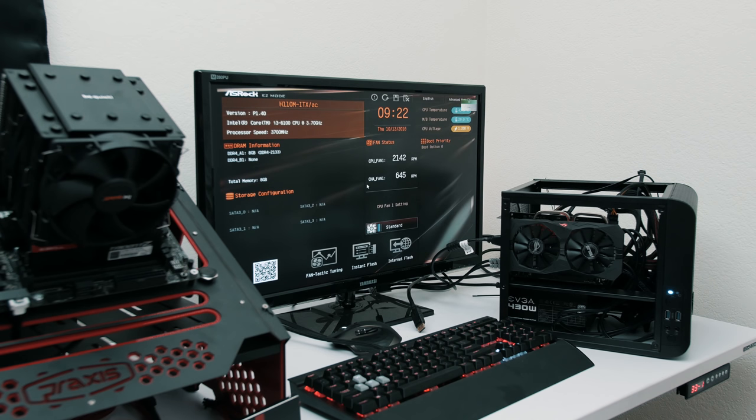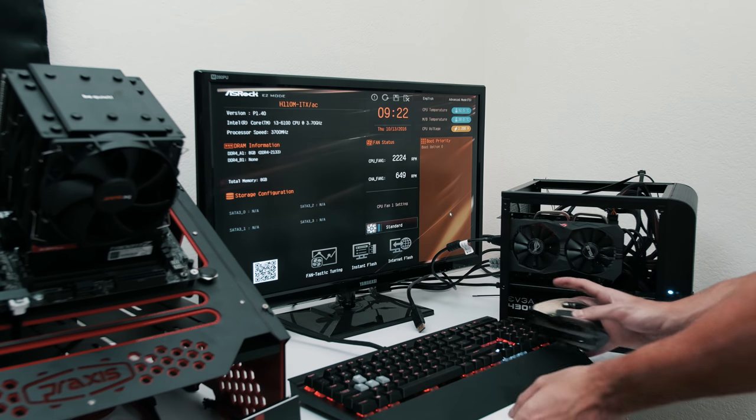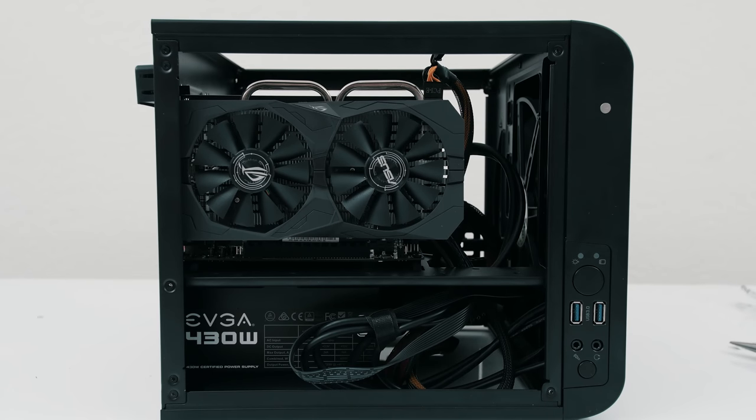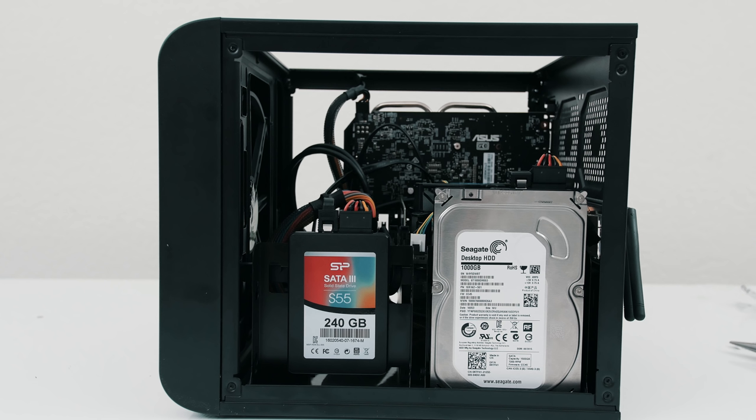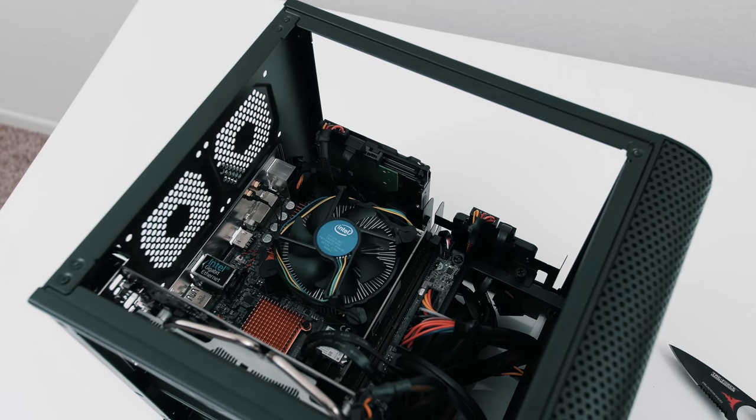If your PC doesn't boot up or there's some errors popping up, make sure to go back through this entire tutorial and make sure you've connected everything correctly. So now that you know where everything is plugged in, take this time to work on cable management. You can unplug cables and route them in any way you like for a cleaner look. Here's what my PC looks like after I was done with the cable management.